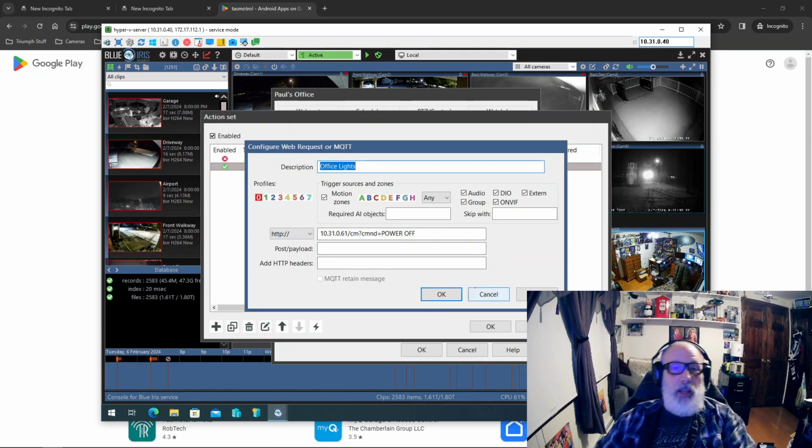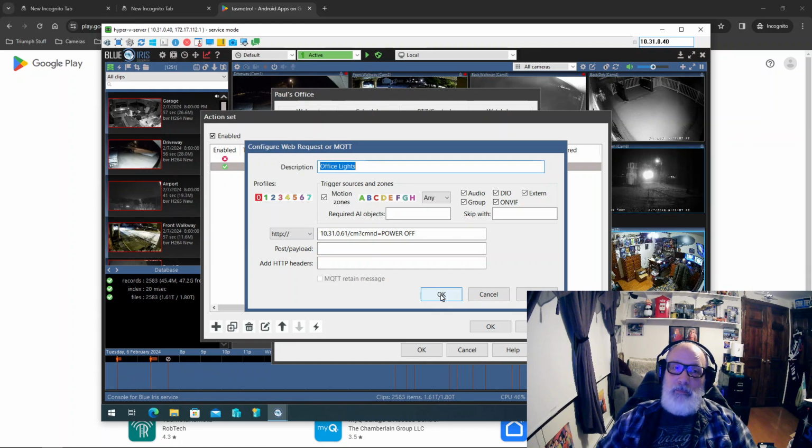That's it. That eliminates the MQTT broker. You won't need anything else in your home except for your MQTT enabled smart device and Blue Iris, as long as they're on the same LAN or, if you create a big enough subnet, whatever. But the point is, you can go directly from Blue Iris right to the device, this time not using a broker. So if you don't need a broker for anything else, this step will eliminate that. Much more convenient, streamlined. That's kind of how I roll.